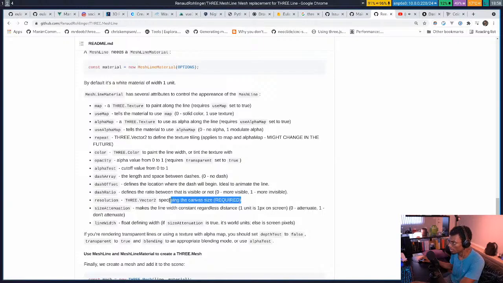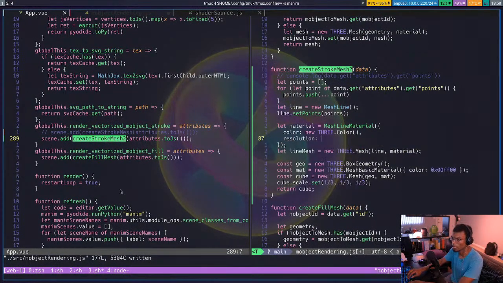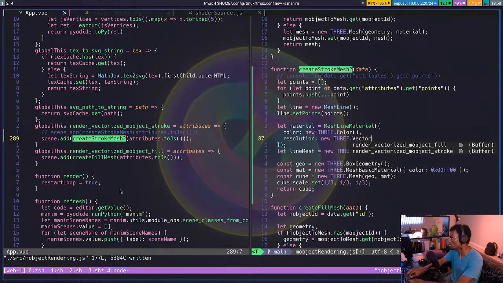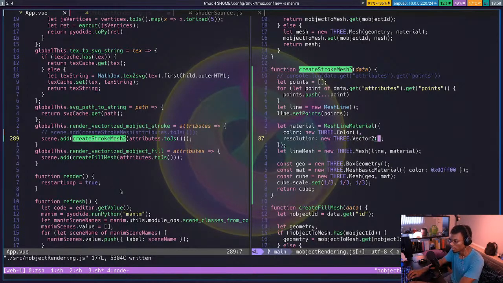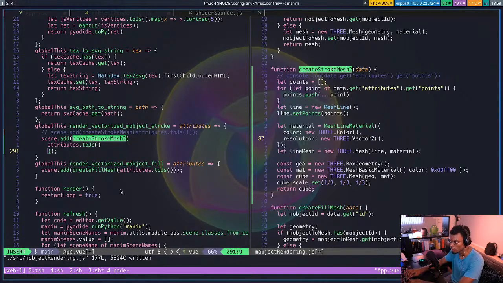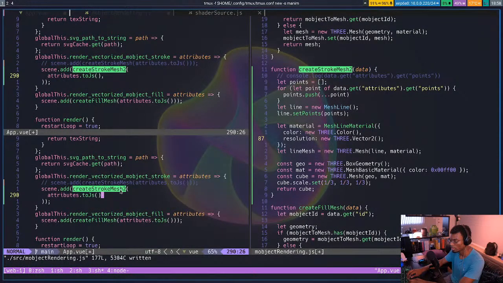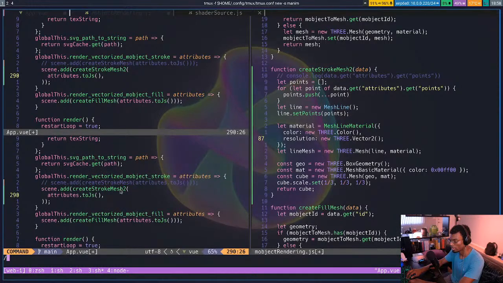Specifying the canvas size. Okay. Vector 2. I don't know this offhand. Let's see. I guess I'll have to pass it. So there's the attributes, and I have to pass that width and the height. It should be document.getElement by ID something.